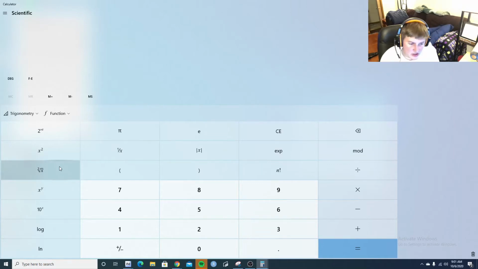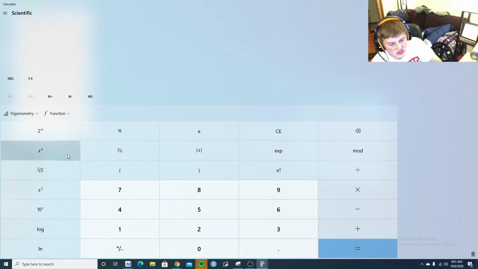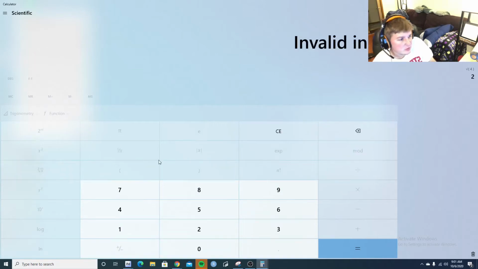Then we need to think about what the square root of negative 9 is. What if I take negative 9 and I take the square root of it? It gives me an invalid answer, because it has a more complex answer than what we have. And what we're going to find out is that this is going to involve the imaginary unit. That is the question we're answering today: what is the square root of negative 9?